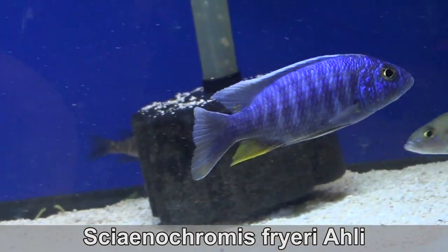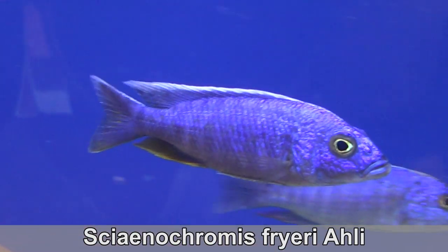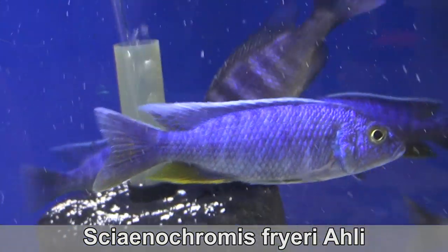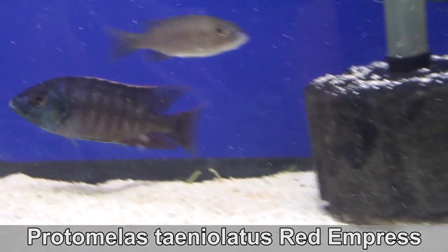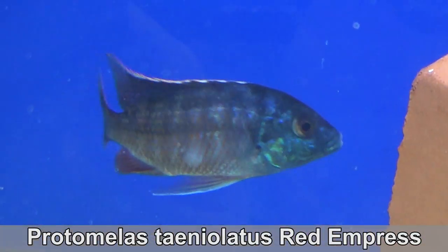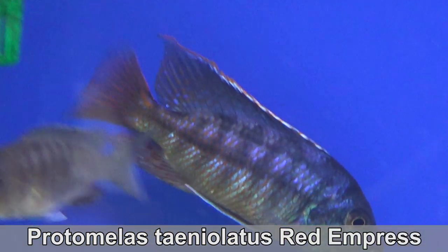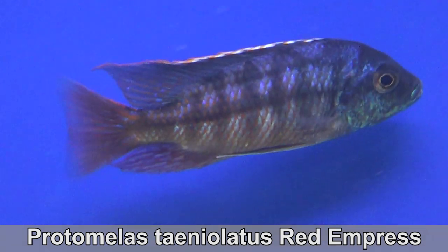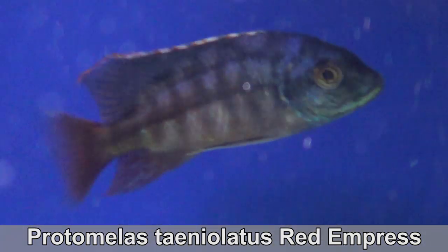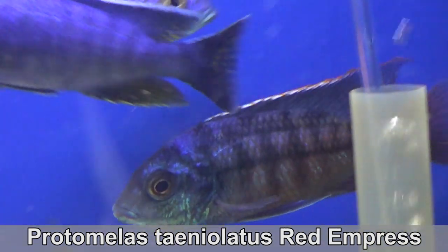Cienochromis fraieri, the electric blue alley. This beautiful cichlid's elongated body is made for hunting — he is a quick hunter that will usually prey on juvenile non-mbunas. The male is a vibrant red and the females are white with black stripes. In the wild, these fish feed mainly off of algae and small invertebrates. Make sure that your fish pellets have spirulina or kelp in them to satisfy their dietary needs.